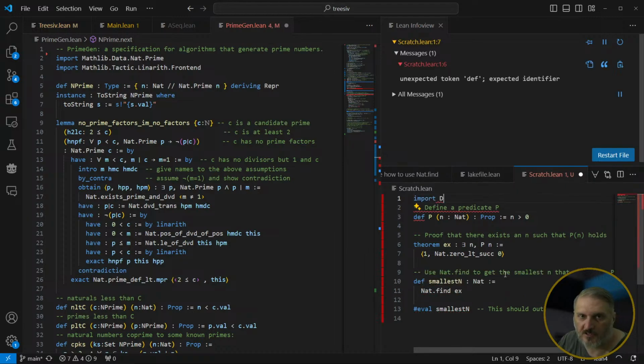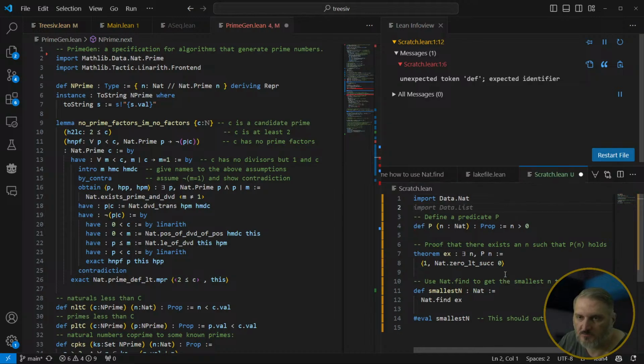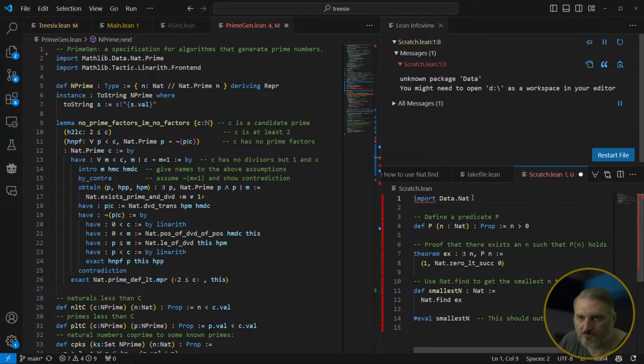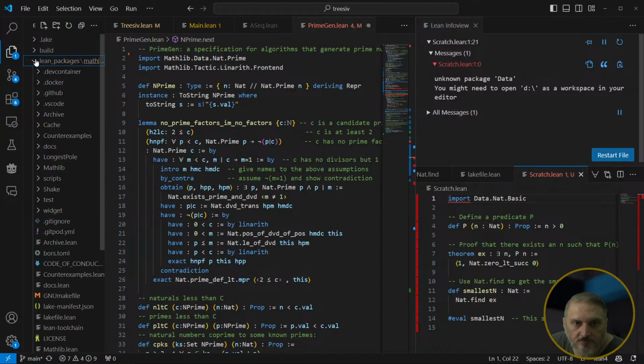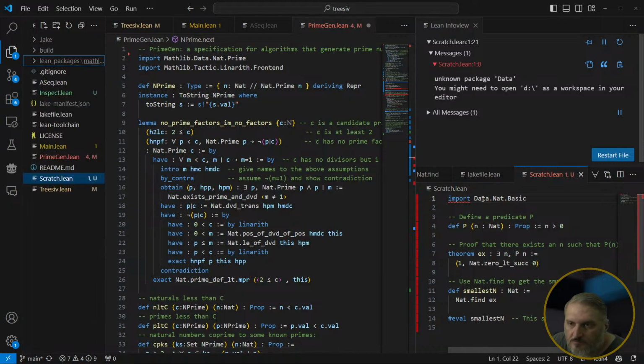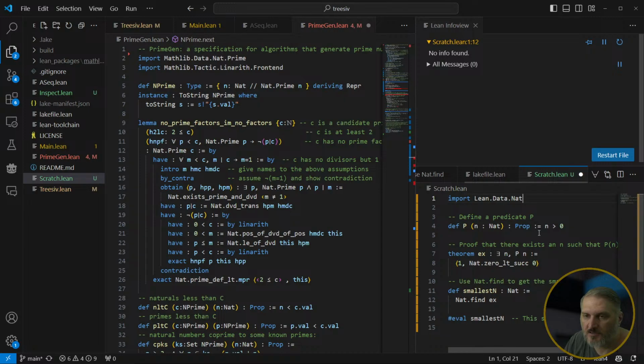Import data nat, which is the no. Oh, it's lean.data.nat, right? Lean.data.